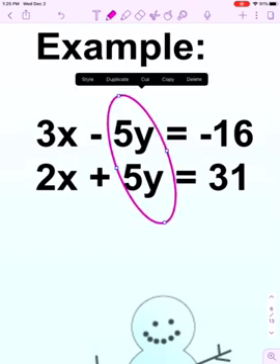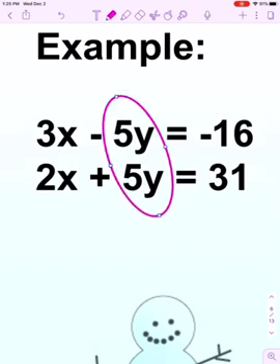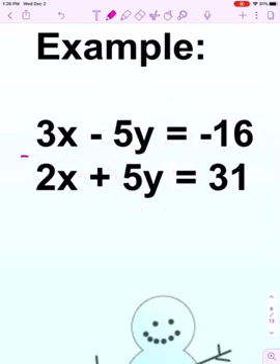Okay? However, we have a new method that will work here, because in order to use elimination, you have to have matching numbers. So right here we see 5y and 5y, so that way we can know we can eliminate because those y's match. In addition to that, they have opposite signs. Okay, this is a -5 and this one is a +5, which makes our lives easier, and we'll explain that a little bit more later. But the fact that we have matching numbers with opposite signs means that we can eliminate, so we can add these two equations together.